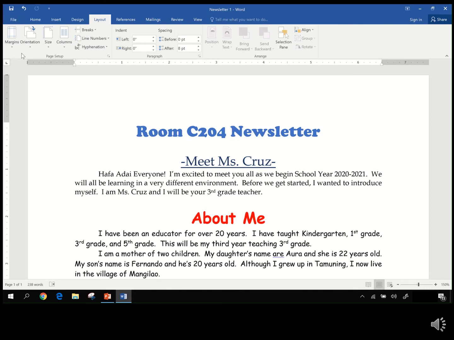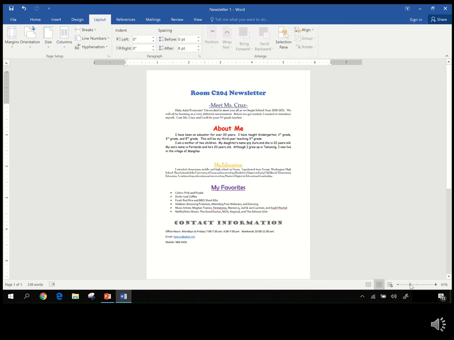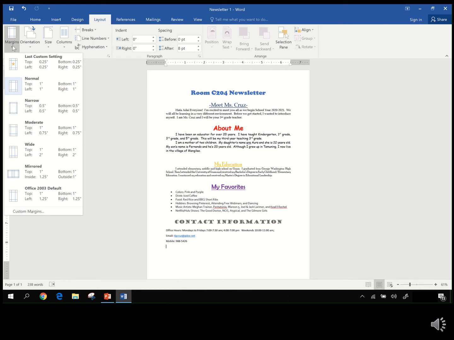This is where some individuals like to start actually. They like to start in the layout section. Let me go ahead and zoom out so that we can take a look at our page. Just zooming out. All my information here. So for margins, I just click, scroll down. Unfortunately, it's not going to shift it for you if you'd like to take a look at how things look. Currently, it's at 1 inch all around. Top 1 inch, bottom 1 inch, left and right 1 inch.